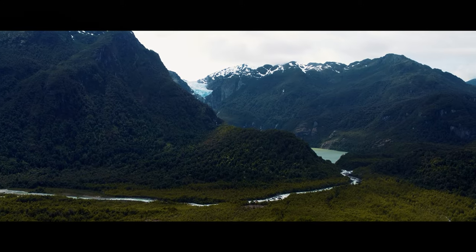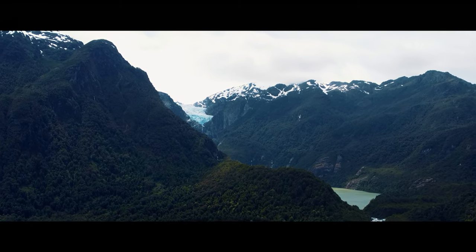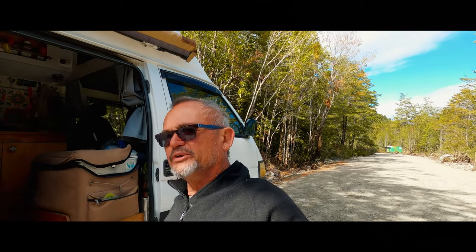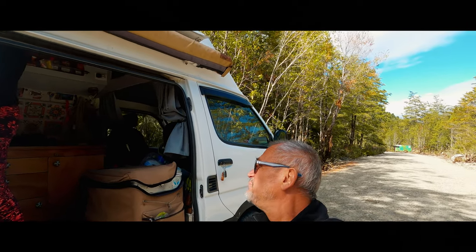Heading to another hike for Karin at Parque Nacional Quelat. We found a wild camp spot right outside the park so we could get up early. Today we are at Ventasquera called Gate where there is a hanging glacier. Not officially a wheelchair accessible hike, but at least they are building one - there's wheelchair parking and they are building a walkway. So maybe next time when we come back. I hope to be able to see the glacier in the distance and Karin's going to go see if she can touch the glacier and bring me back some ice.